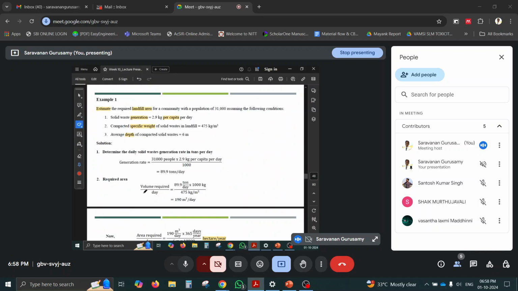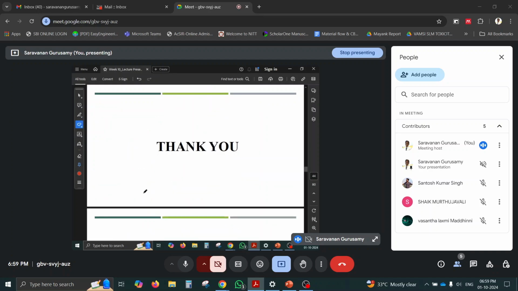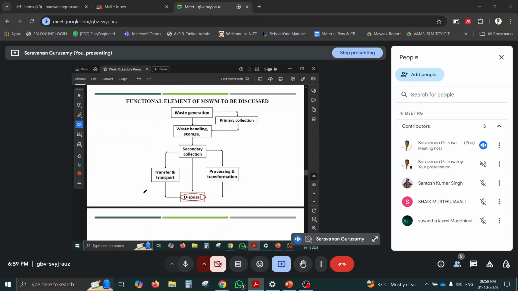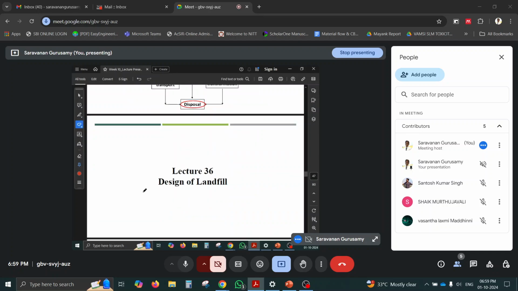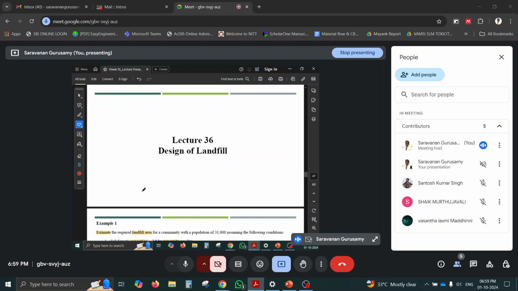Now, these are all about the landfill gas. So last week we discussed the leachate and the leachate treatment methods. Now we have discussed the landfill gas and landfill gas collection and treatment methods. These are the two important contaminants from the landfills. Now we will see two small problems on design of landfills.